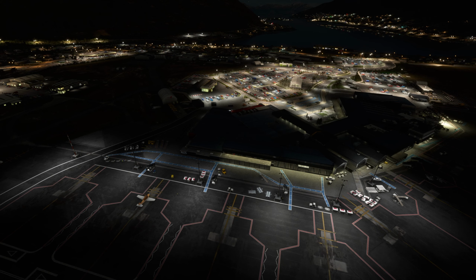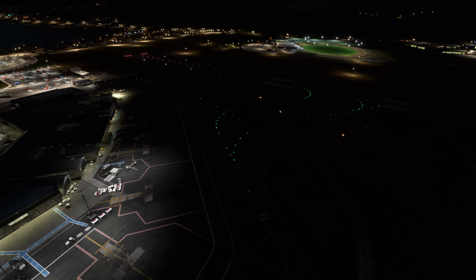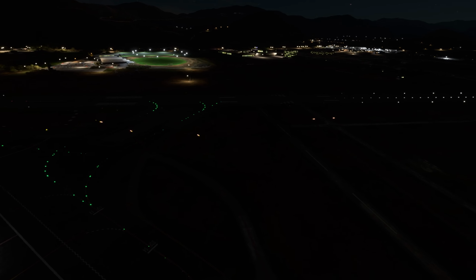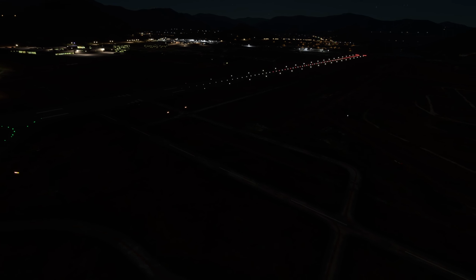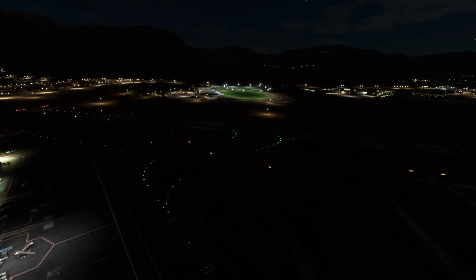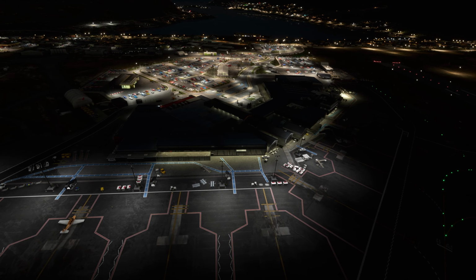Here's a bit of a look at the night textures right here. Looking pretty cool, I've got to say. I don't think it's part of this package, but I do like the cricket ground that's been lit across the way there. When you see games on TV, you always see the planes in the background taking off and landing here at the airport. It certainly is a beautiful part of the world, and I'm really pleased that people are looking to enhance the scenery. Oh, it's spectacular at night, absolutely spectacular. So there you go, NZQN at night.